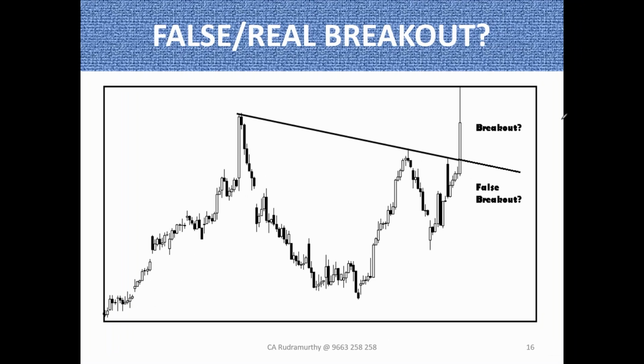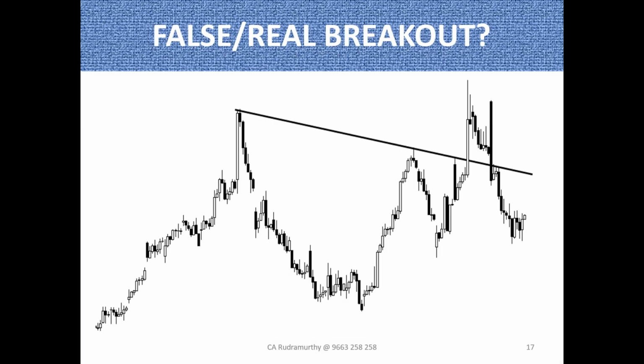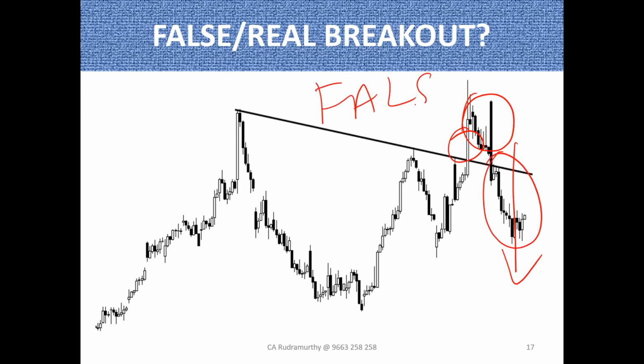For this, let me show the next chart. For the same breakout you are seeing now, if you see the next chart, you will tell me whether this particular breakout is a false breakout or a real breakout. Now just see this chart. You saw a clear breakout, but then the market just traded sometime there and clearly came down. So right now you can say this was a false breakout. Those who bought seeing this breakout lost because the market came down. The market could not hold levels above the breakout. So it was definitely a false breakout.